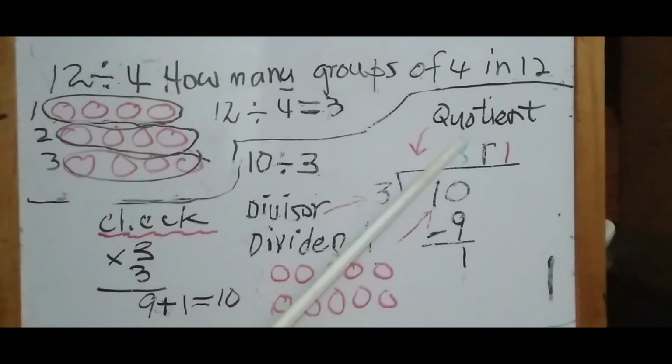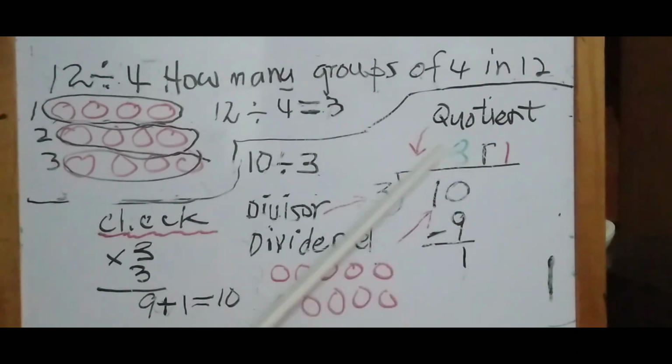And then now up here we have what we call the quotient. The quotient is the answer, and the answer goes on top of this line. Right? Now, when we're dividing, we have certain steps that we have to follow. We divide first, so we're going to say 3 into 10. How many groups of 3s can we get out of 10? So we say 3 into 10.